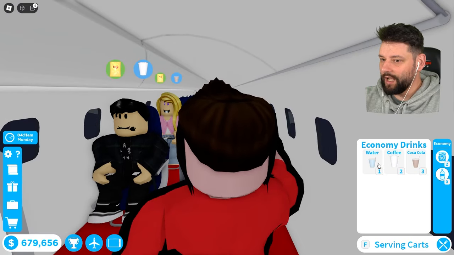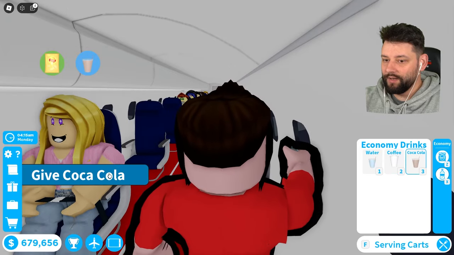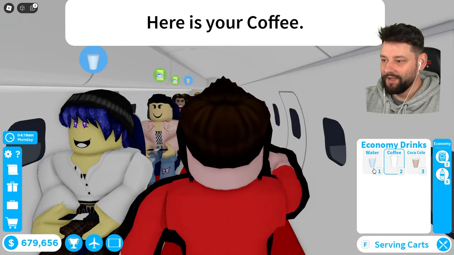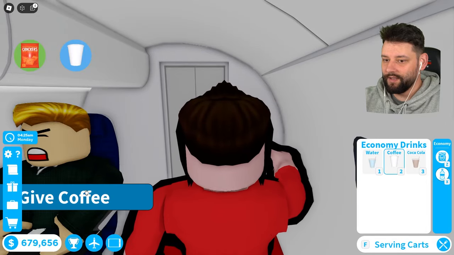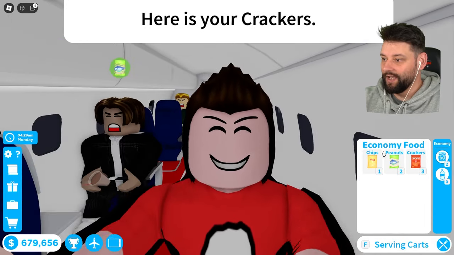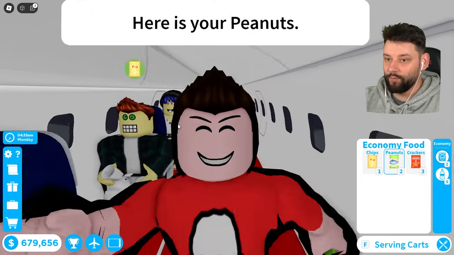We're going to start with drinks is what we'll start with. So, give coffee. And I'm hoping there is not too many people wanting too many things, okay? That's what we're hoping for. Coca-Cola. Boom. Coffee. Boom. And then, snack-wise, it's crackers. It's then peanuts. Oh, I could have done double peanuts. What a fool, what a fool, what a fool.